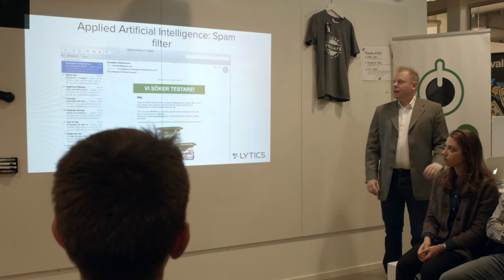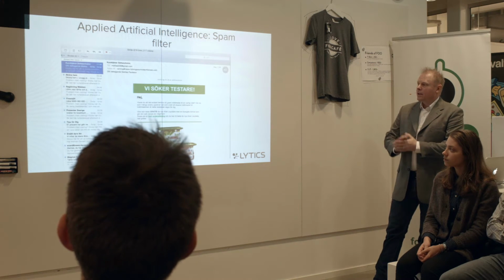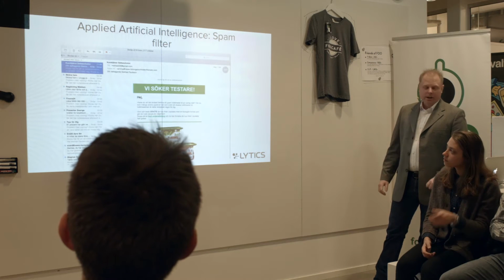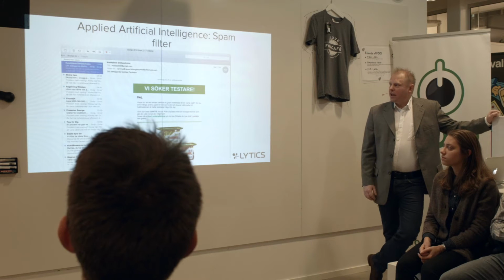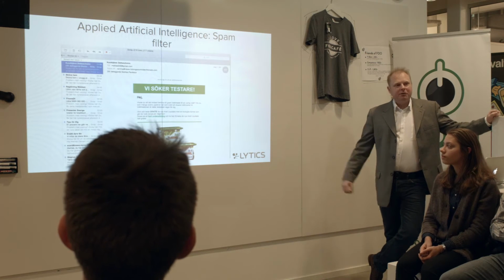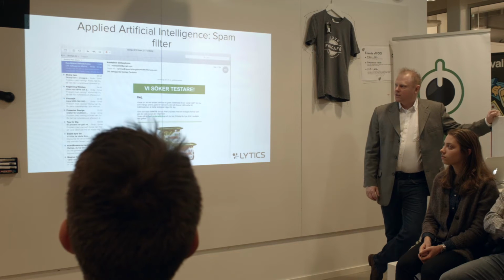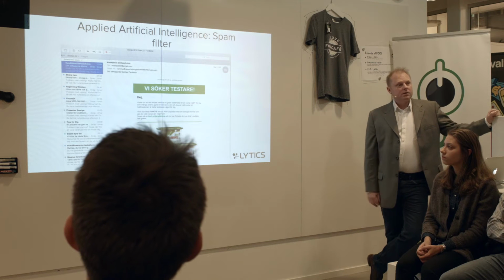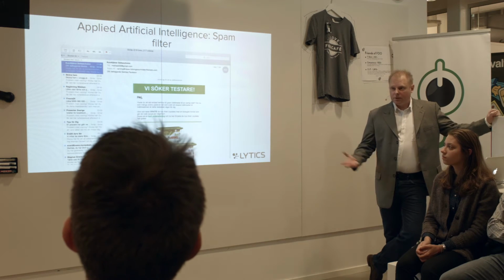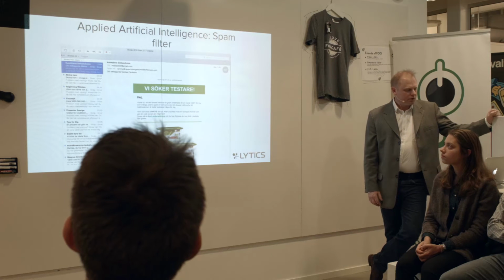So if we take an example of an applied artificial intelligence solution, we can look at my spam box in my email, and there's quite a bit of emails there. I just looked at it briefly today, and I haven't done it before unless I was looking for something. And I found about 200 emails. I think they were all from the last week. And these are emails that are not wanted by me. So gratefully, there is this program that pulls them away from me.